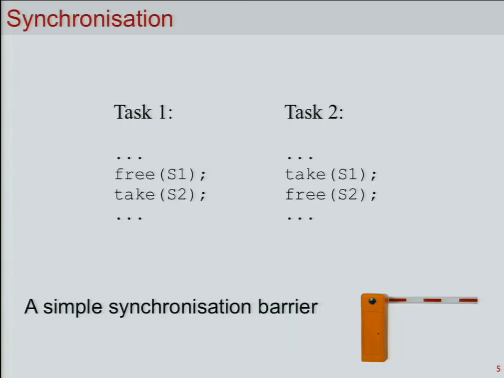Here I have a very simple example. That's a basic one, I'm sure you all know it, probably better than I do: a synchronization barrier. We have 2 threads, 2 tasks, which have to synchronize. How do we do it? Well, we take 2 semaphores, S1 and S2 here, and we initialize them to taken. Then the 2 tasks free and take them in a particular order so that at this specific point, they will be waiting for each other and will be forced to synchronize. So that's nice, clean, and simple.